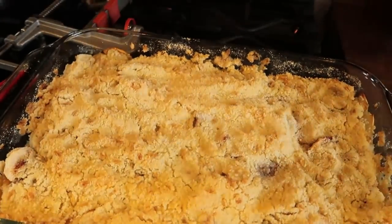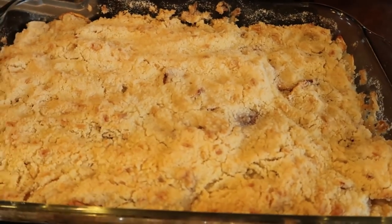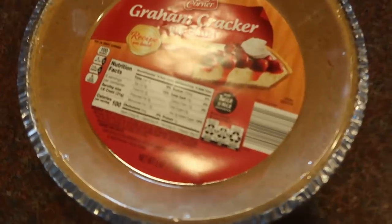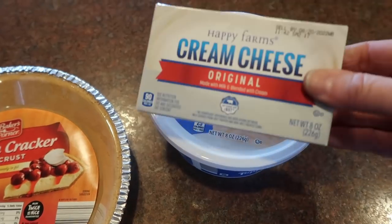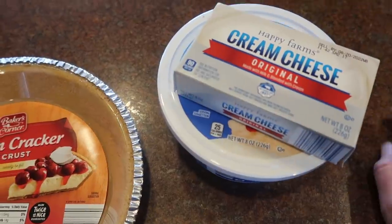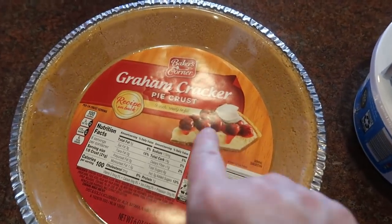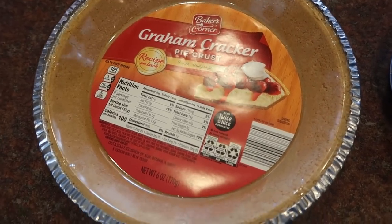The apple crisp is out of the oven now. I left it in an extra five minutes just because I wanted the top to get kind of golden and crunchy — that's how I like it best. Now I have my stand mixer out because I'm going to make a no-bake cheesecake. It's basically a container of whipped topping, one block of cream cheese, a little bit of powdered sugar — somewhere around a half cup — a little bit of vanilla. Normally I'd top it with cherry pie filling or fresh strawberries, but I don't have either of those today.